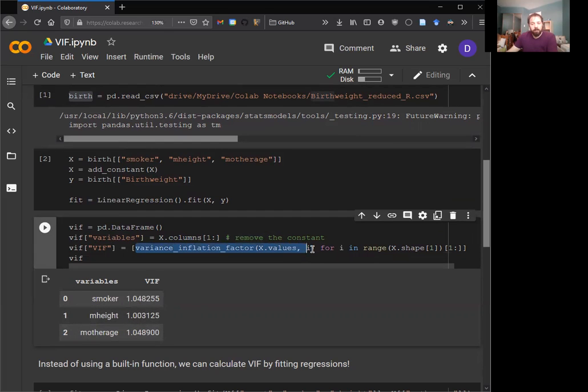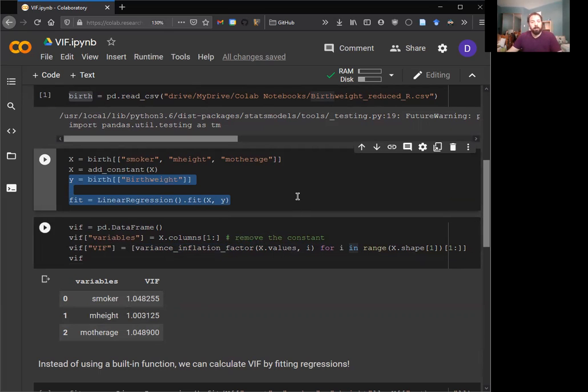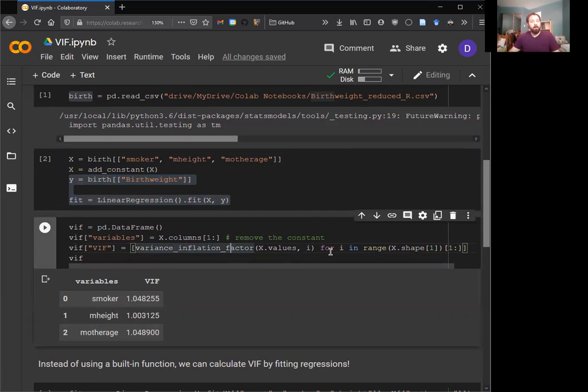And so variance inflation factor, again, I want to stress, is just calculated based on x. There's no y. So in this code chunk, I have a model fit, and I have a response variable y as well as x. In this code, y does not appear. The fit that I did doesn't appear. It's just x. I only need x in order to calculate the variance inflation factor. And so I get it for smoker, it's 1.04, which is very small.